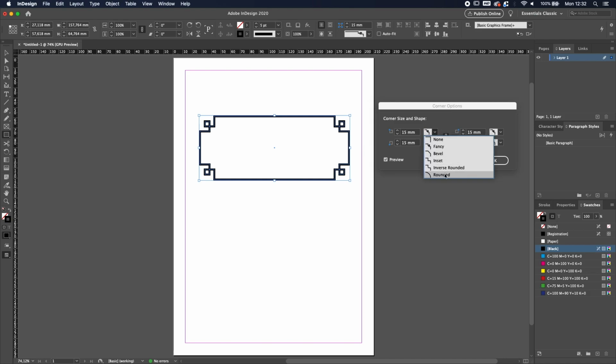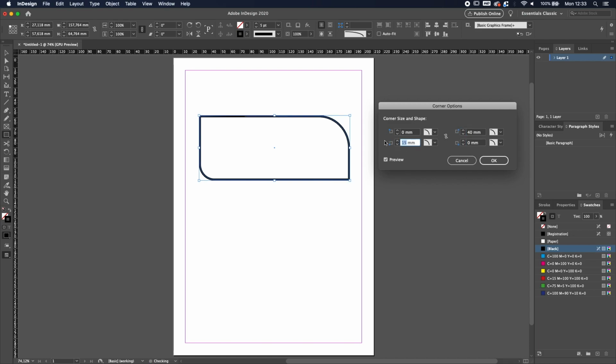So if you want to make a rounded rectangle, but you only want to round a certain or specific corner, you will unlink this one, and let's say set the top one to 0, the bottom right to 0, and the other one, let's say to 40. As you can see, they're all different. You can even change this one to 20. You can change that one to 10 if you want. Doesn't look very good, but you can do whatever you want.